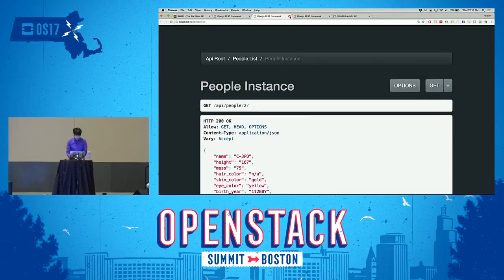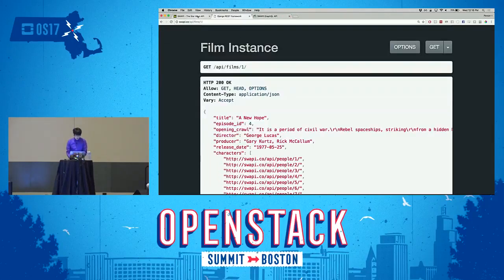So I think that's kind of illustrating the problem. Oh, yeah, and also, look at this opening crawl thing. In our requirement, that wasn't even part of it. But this is a huge chunk of text, and this isn't even the only piece of superfluous information. So in this Star Wars REST API, given that requirement, we've seen a real-world example of both overfetching and underfetching. It both gave us too little and too much data, which is not good if we're trying to build really efficient mobile apps that can operate over flaky networks.